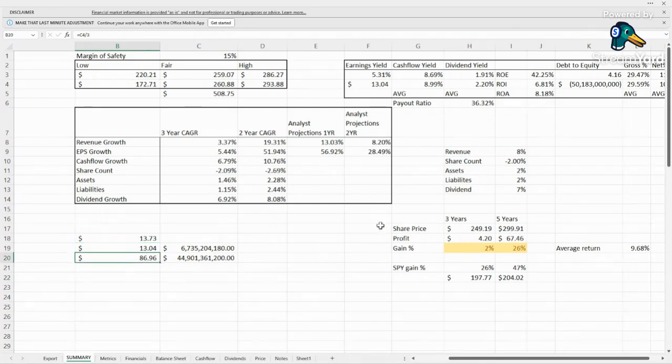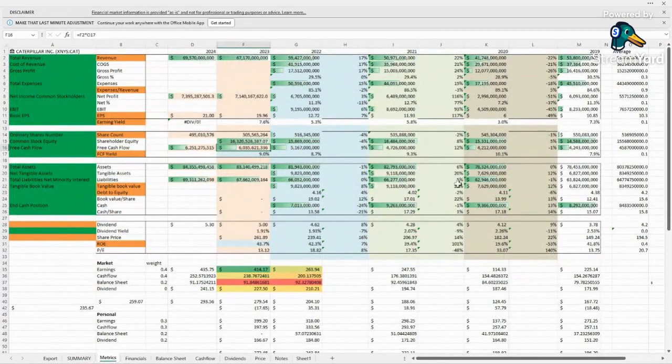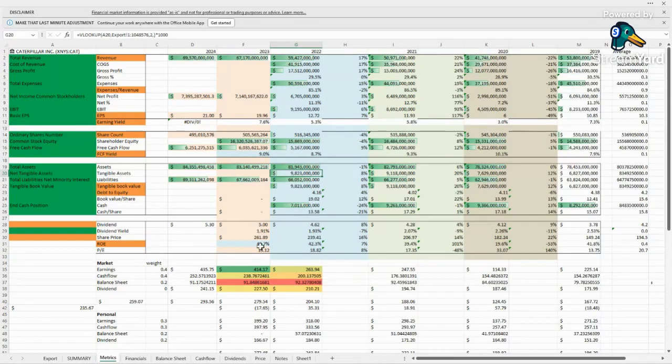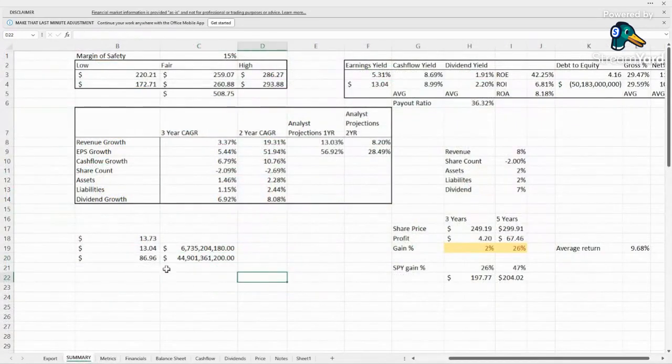And then on the balance sheet front, we'd want to see $86.96 in net assets per share. So that would break down to about $45 billion in net assets. And this is where things are not looking too hot, on the balance sheet front. Last year, they came in at 81.9 for the assets, 66 for liabilities. So we're looking at something more along the lines of the mid-teens for the net assets per share. So this is significantly low. They'd need to drop their liabilities by about $20 billion to really hit that. So the earnings are what's really driving this company.